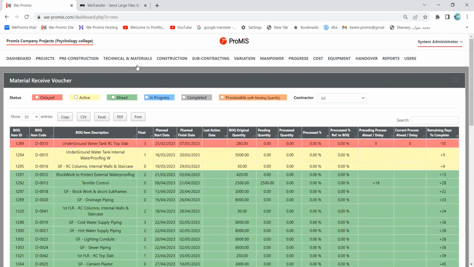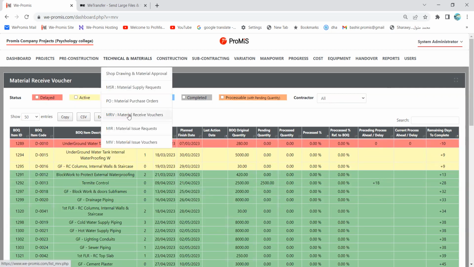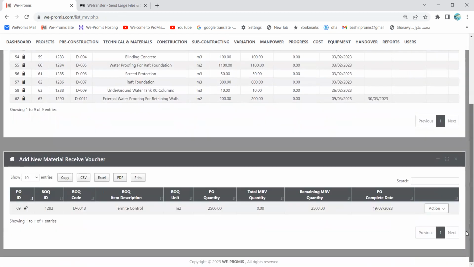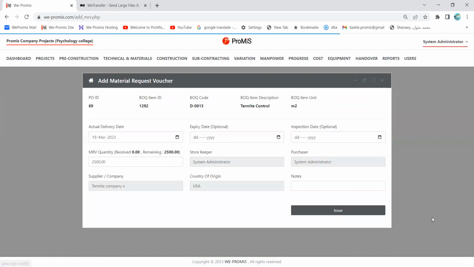So this is the next step. Now, again, I want to make an MRV. It means the material has already been received at the main store, and I want to record that. So I take action, create action. Simply speaking, if there is any expiry date for the material, I can fill it.